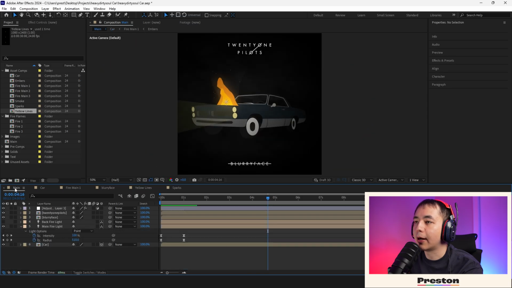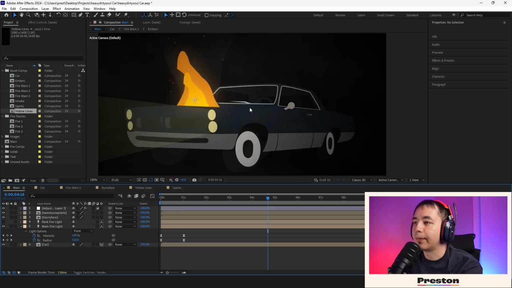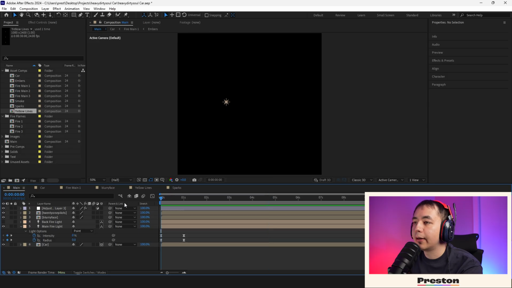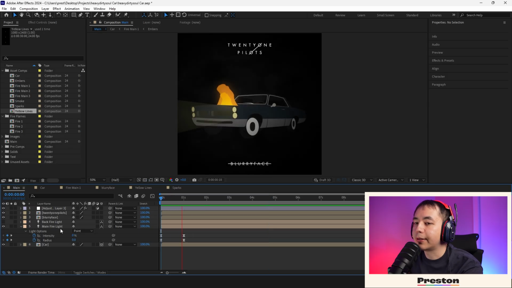Now we do have the main comp, which takes the car, and then we're adding on some more elements. We do have some noise, very little noise. And then we also have the lights. So the comp starts off with some light sources going off, and they match the timing of the fire, which I thought was a nice touch to have it illuminate.